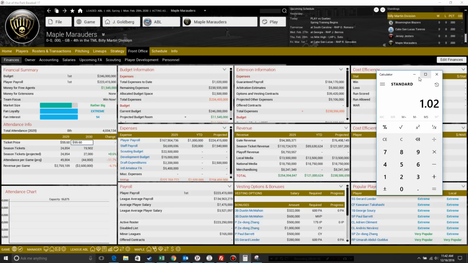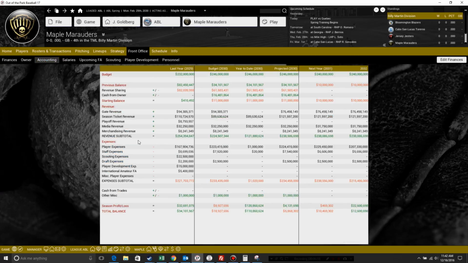Now where's the 2.5 coming from? That is from my draft expenses, which I've locked in. And that can still change because I may offer less money to my drafted players this year. So it can still change, but likely will not exceed this unless I have a projected balance in the green, allowing me to spend a little bit more money. But right now this value is fixed until the draft.